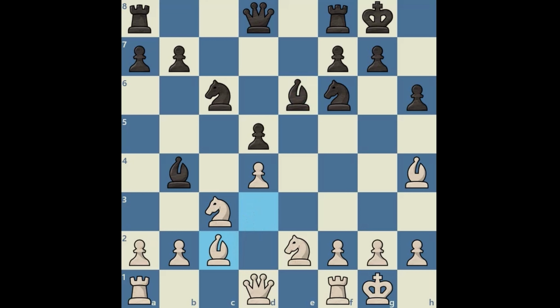Bishop c2, Euwe has a crude idea. He wants to play queen d3, bishop takes f6, and then queen h7 checkmate. Now, even though this is an idea that is easily stopped, black still has to devote a little bit of time to play moves designed specifically to stop this idea. We should never offhand dismiss such ideas in our own games. Bishop e7, Fischer transitions his bishop from an offensive role to a defensive role.